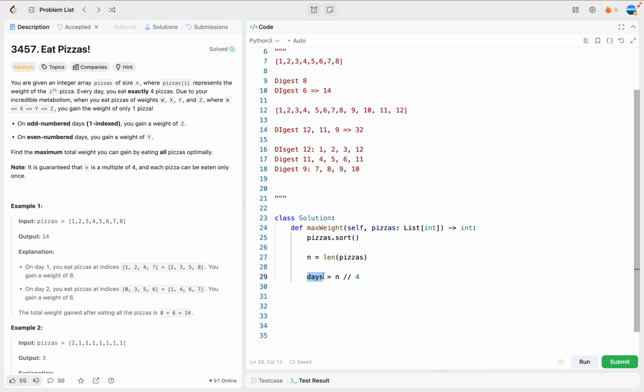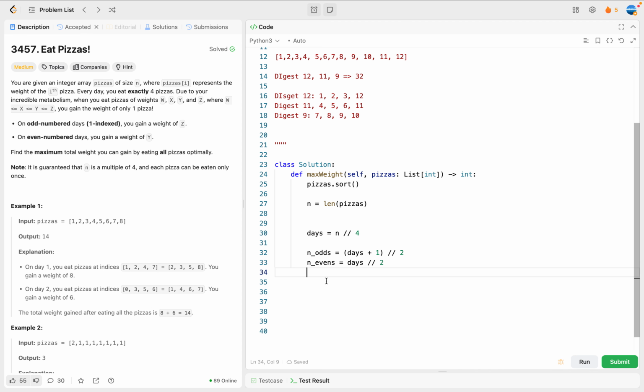But if it's odd, like 3 groups, you are going to have 2 odd days. So the number of odds will be (days + 1) over 2, and the number of evens will be just days over 2, right?